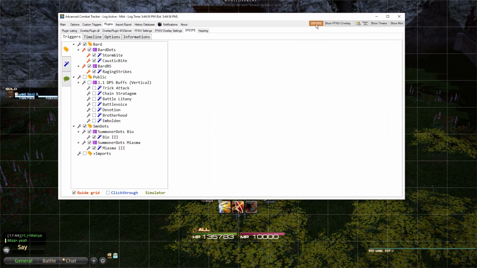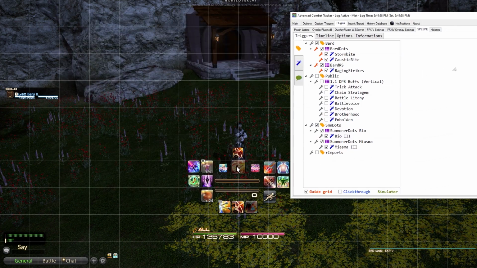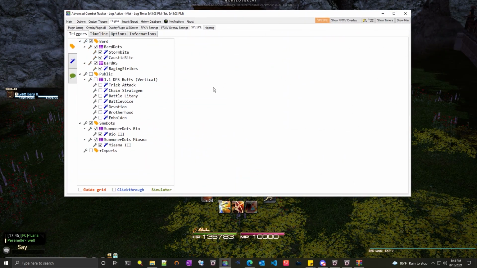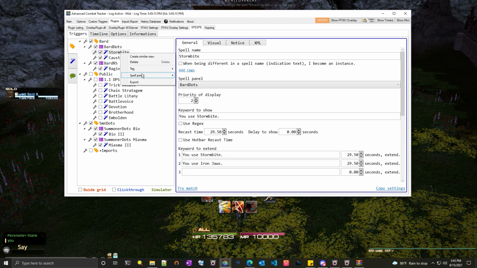So make sure that that's orange, and then it'll actually be enabled as well. And when you do this, you'll kind of have a blank slate here. You won't have all these spell panels or these spell trackers that I've created myself. I will export these as well.